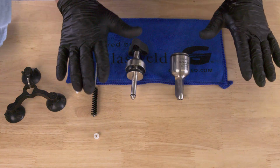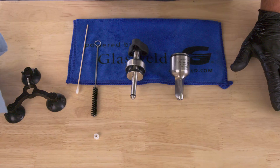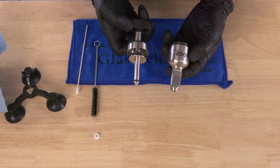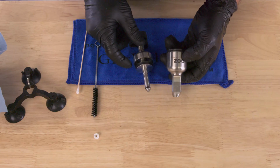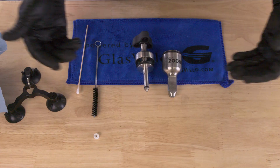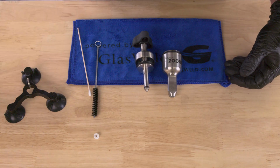And that's the entire cleaning process as far as daily use goes for the Zoom Injector. So it's pretty simple, pretty quick. So then you would just lubricate up your seals again, injector seal lube on the top, resin on the bottom, put it back together, and you're ready to work for the next day.